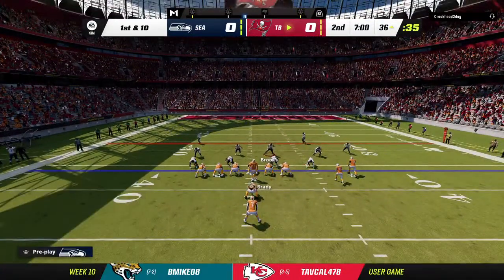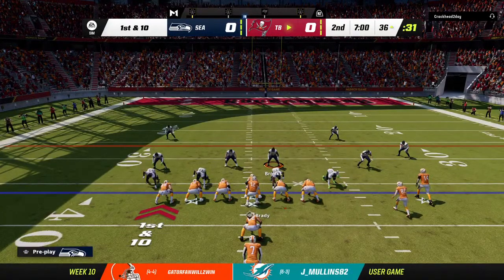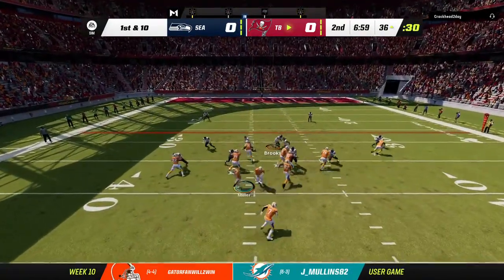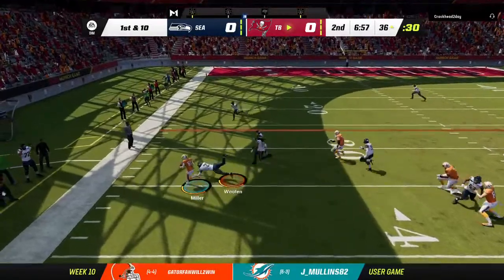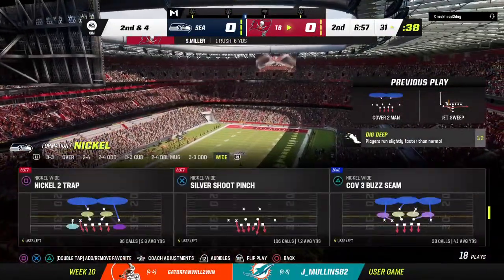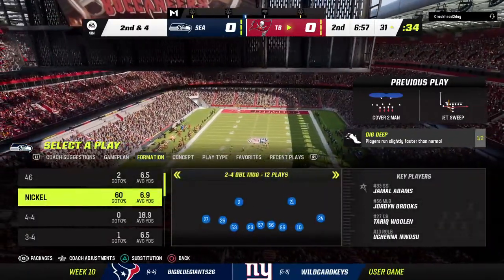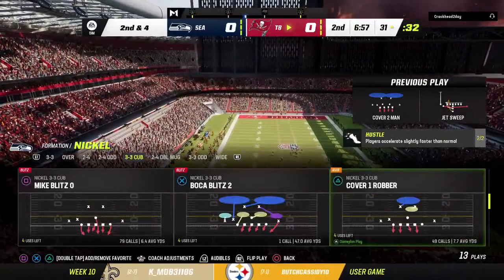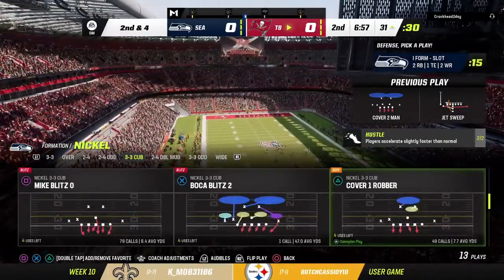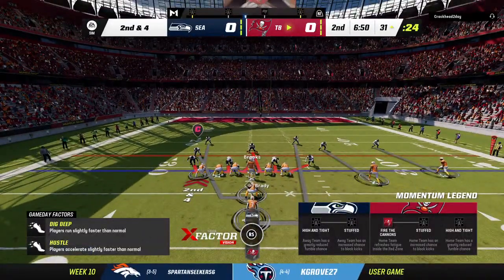This offense finding its legs now. Here's another 1st and 10. Well, they'll run it here on the jet sweep. And he gets it down a yard or 2 shy of the 30 before he's out of bounds. It's a 6-yard gain on the ground, and that'll make it 2nd and 4. That's a strong pickup right there on 1st down. And as this drive goes on, we're seeing an offensive line and running game imposing its will.